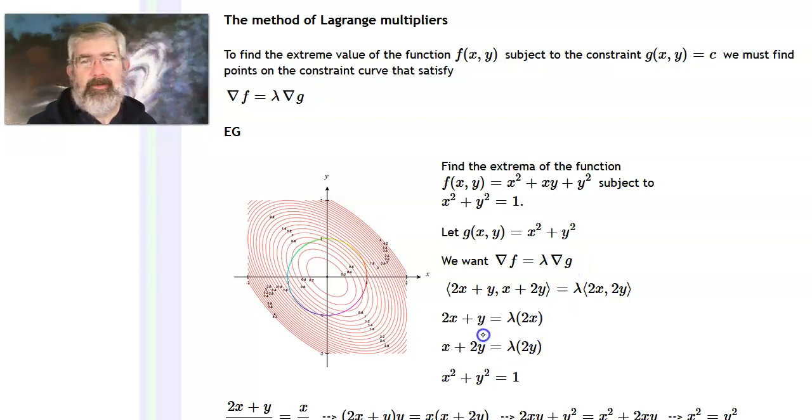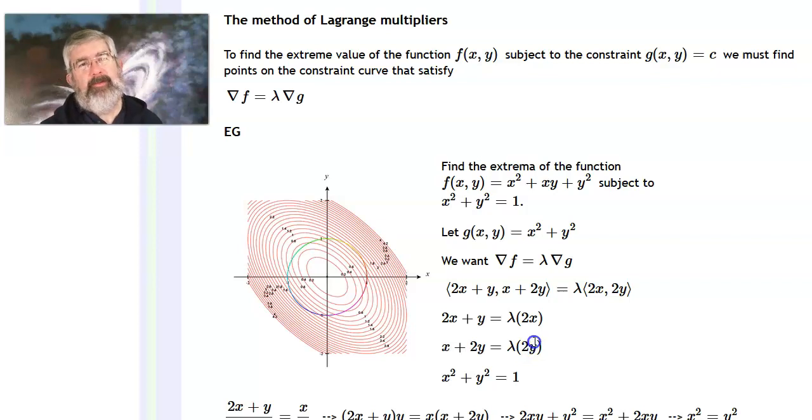However, there's three variables in those two equations, so I need one more. But the one more equation is always the same thing. It's always the constraint equation. That is, I'm not interested in any x's and y's. I'm not worried about x's and y's out here, down there, over there, whatever. I'm worried about x's and y's that are on the curve. So I need that x squared plus y squared equals 1 for this problem. So there's three equations with three variables. And what I want to do is solve them simultaneously.